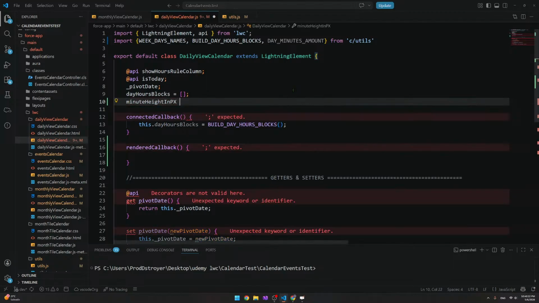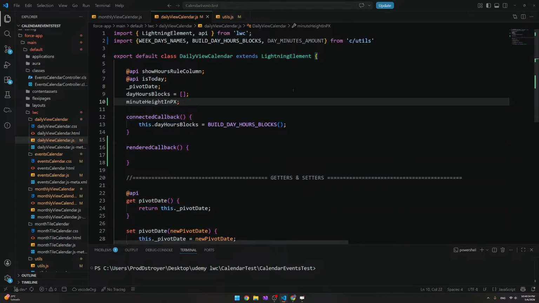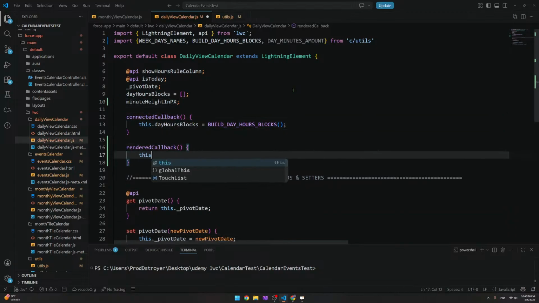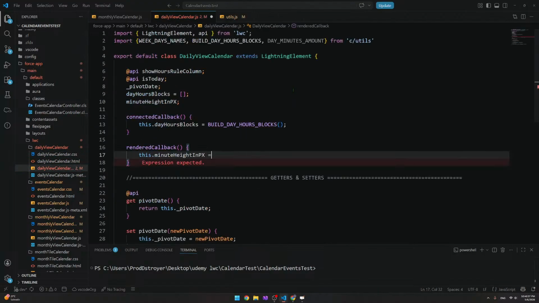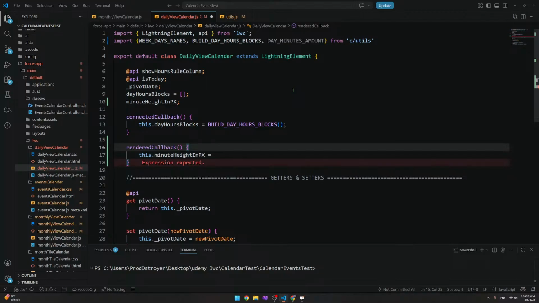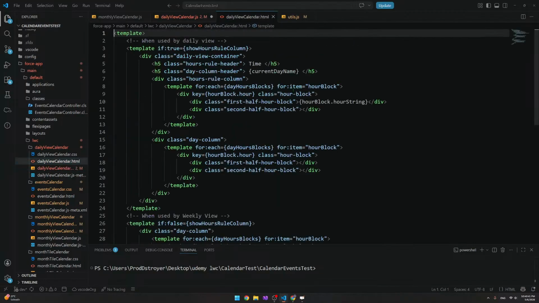I'm just going to put it like this: the minute height in pixels is going to be, let's just query for the component, and this is the show hours rule column. No.